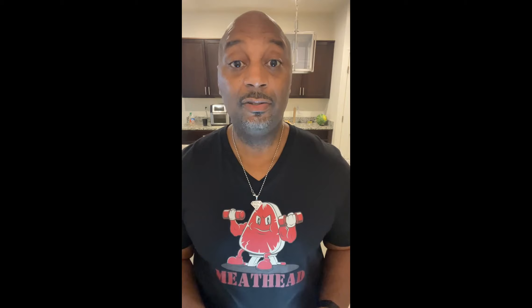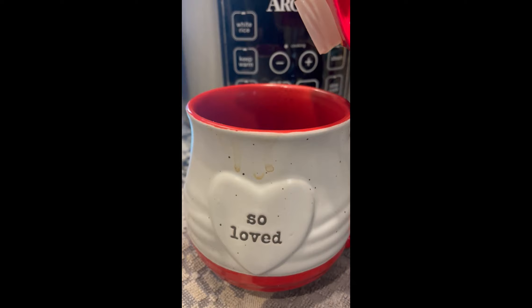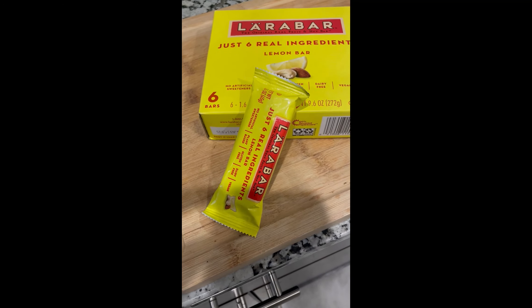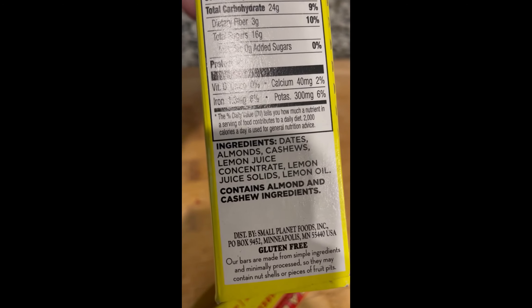Also, protein bars and protein shakes — a lot of that stuff has hidden sugars in it as well. You want dairy products that are not riddled with lactose sugar. You want something like whole milk with a lot of fat, or heavy cream. That is why ketogenic people and carnivores eat heavy cream — it has fat and no sugar. Protein bars with hidden sugars are just a glorified candy bar in my opinion. On the carnivore diet, I suggest that you get rid of those things as well.